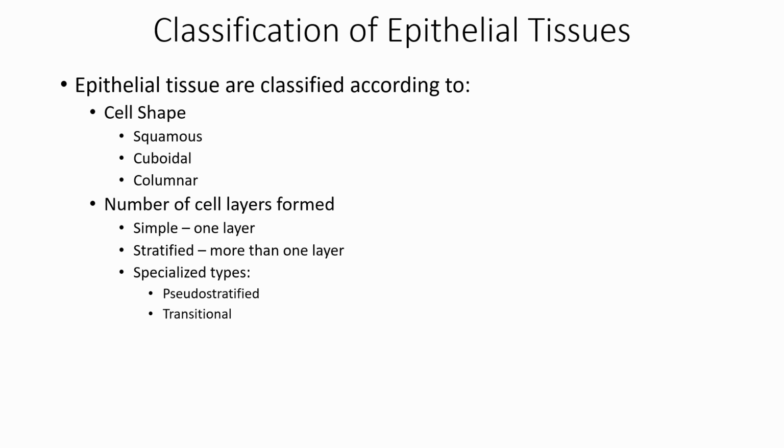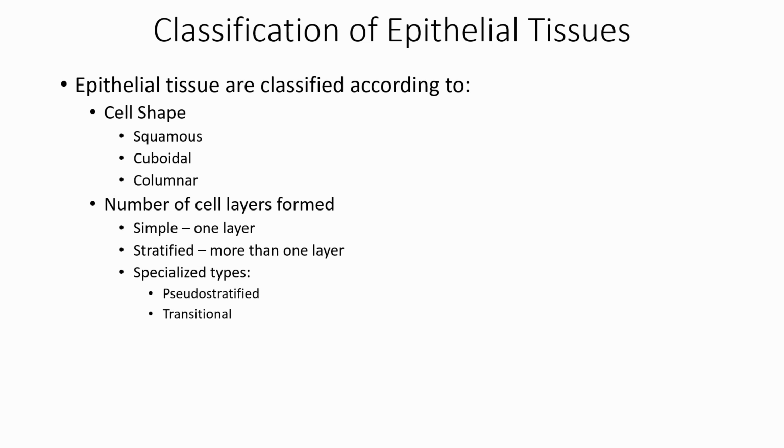So we can have three different shapes of cells when we're looking at epithelial tissues. We can have squamous. I like to think squamous is squashed, so it's flat. Cuboidal, as the name implies, is cube-shaped, so they're about as tall as they are wide. And then columnar, which is like a column, right? So these are going to be cells that are taller than they are wide. They're very tall, but they're narrow.